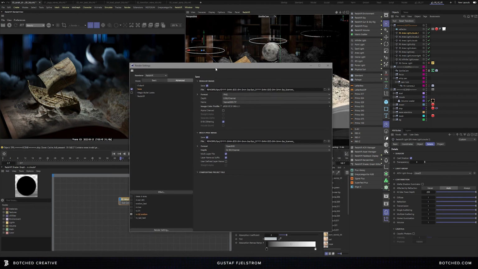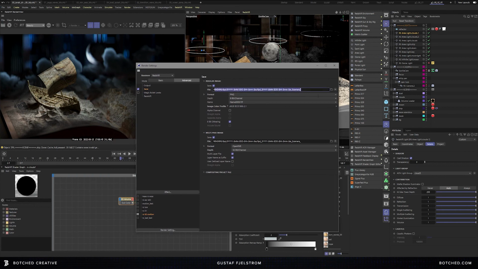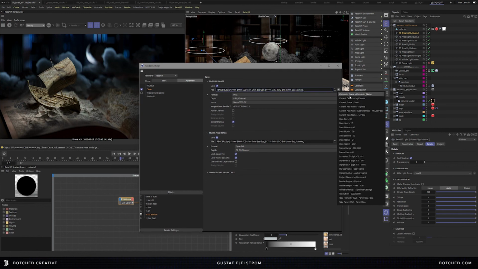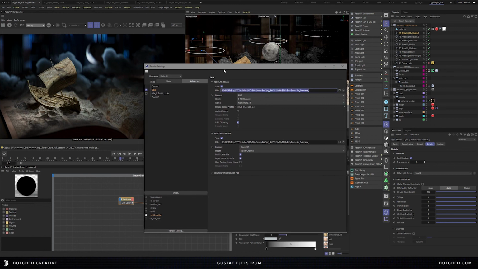So I just wanted to point out here the utility of these naming tokens. So what is this long string in my file path? Naming tokens, if you're not familiar with them, are little bits of code that you can insert that will then populate as data. So you can put in computer name, camera name, date, hour, minute, month, second, year, etc. And I actually have this set up in my default file. So anytime I open up a new file, this is already populated in there. So I never have to think about it.